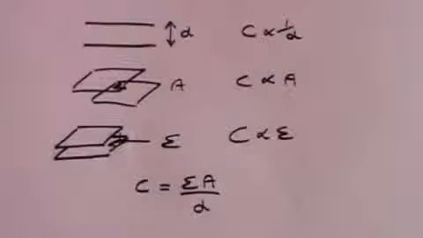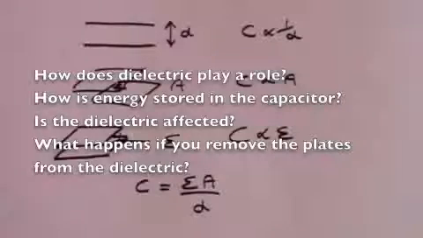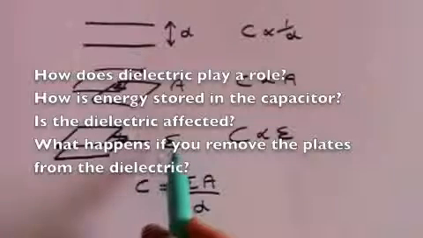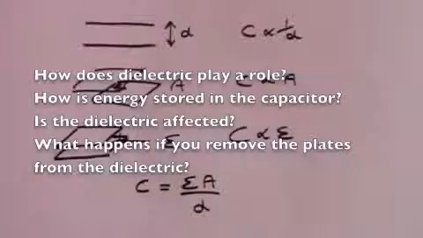And the questions I have been asked are: how does the dielectric play a role? How is the energy stored in the capacitor? Is the dielectric itself affected? And what happens if you remove the plate from the dielectric after charging and replace it with a new set of plates? Can you recover the charge? Well, we shall see that the last question doesn't really arise, but I'll try to explain as we go through.